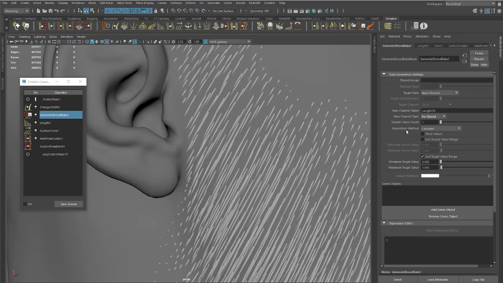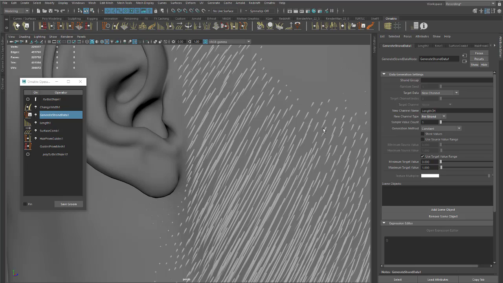So the next important parameter is the generation method. Right now it's in constant. It will apply a single value to all the strands. They will all be set to the value 1, because values go from 0 to 1, or black to white.